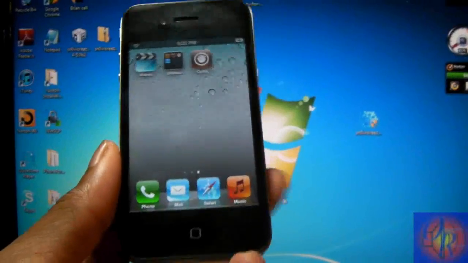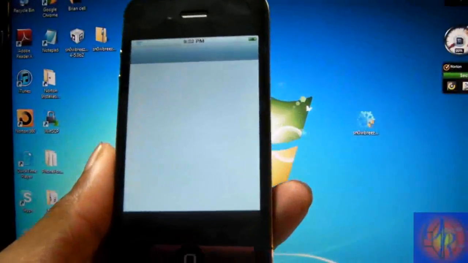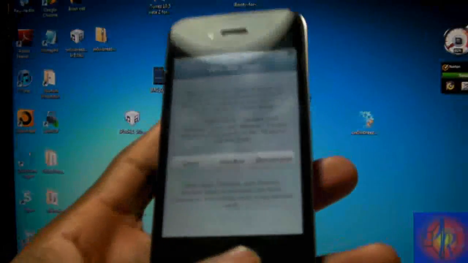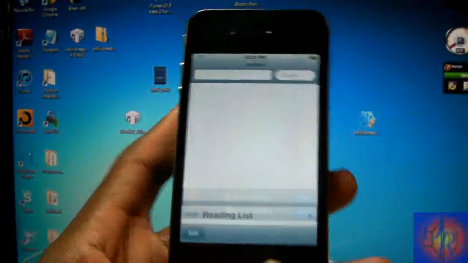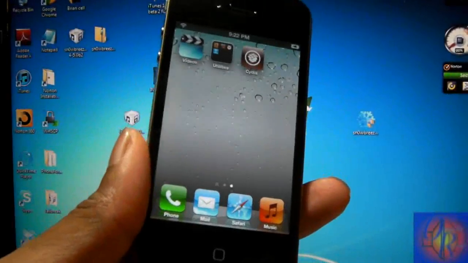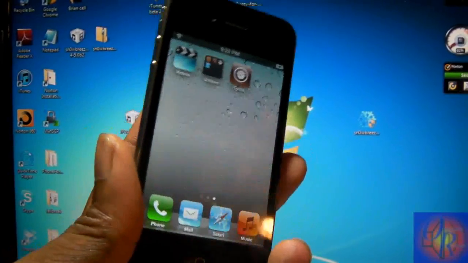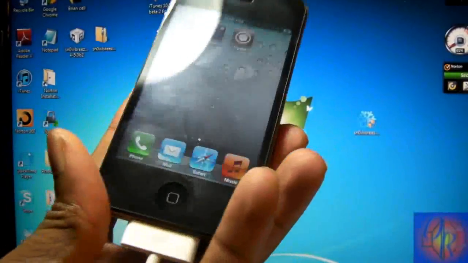Now that your iDevice has booted up, since you booted tethered, your Cydia and your Safari should be working as normal. And always remember, this is a tethered jailbreak, so if your battery dies, you reboot your iDevice, or turn it off, when you turn it back on, you're gonna have to boot it tethered with iBooty.